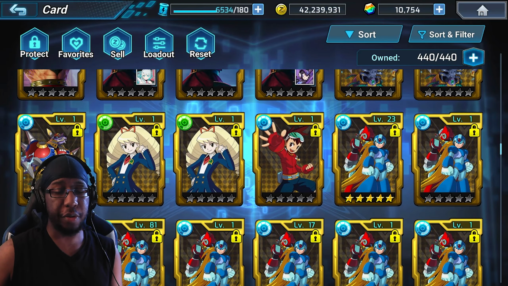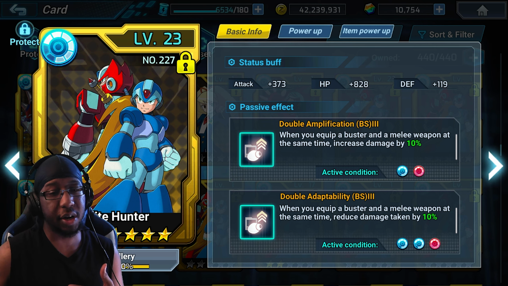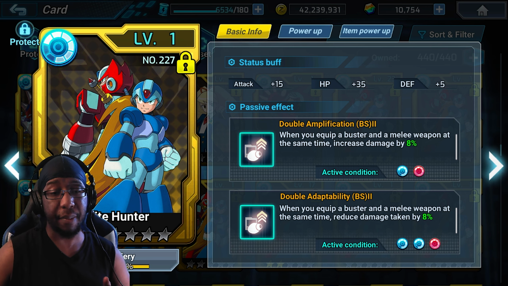If you're going to go with the Buster Melee hybrid setup here, as per usual, Elite Hunters is your best option. Double amplification and double adaptability. So amplification by 18% and mitigation by 18%, because you're going to have 2 copies of Elite Hunter here, 1 max and 1 not max. As you can see here, 8% from this, 10% from the max one.